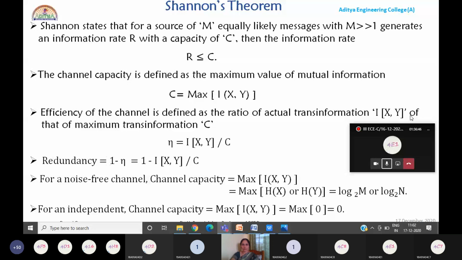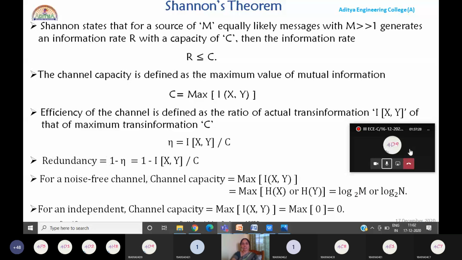Difference between the two uncertainties due to P of xj and P of xj by yk. Okay, very good. That is the mutual information of the transmitter. It is the difference between the uncertainties of the a priori probability, that is P of xj, and the a posteriori probability P of xj by yk. So knowing yk, you can say that it is I of xj minus I of xj by yk, where I of xj is minus log P of xj base 2 and I of xj by yk is minus log P of xj by yk base 2. That is the mutual information.